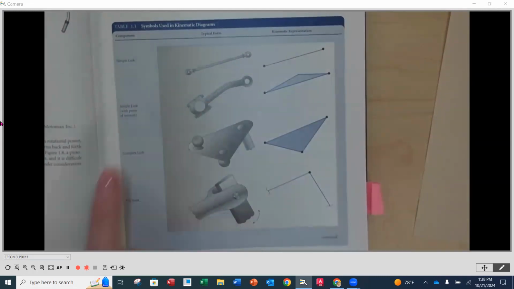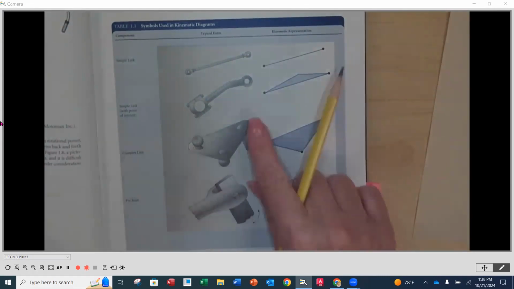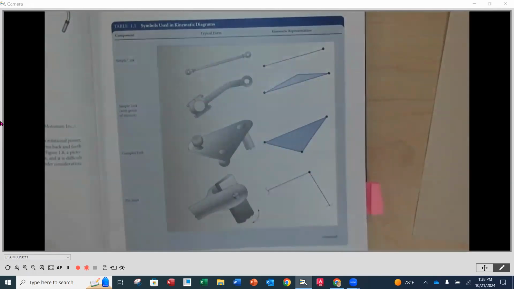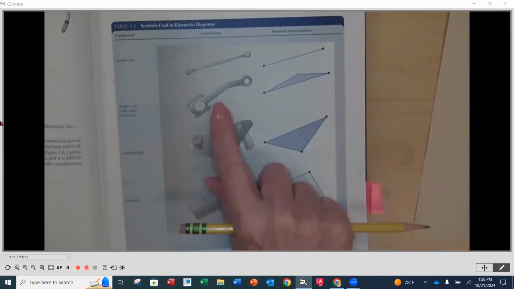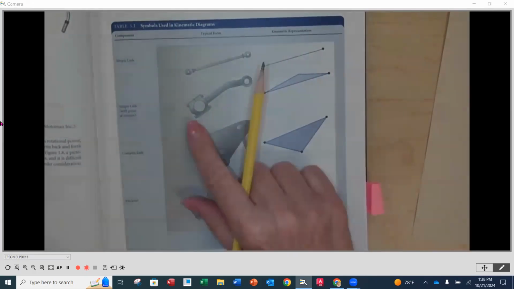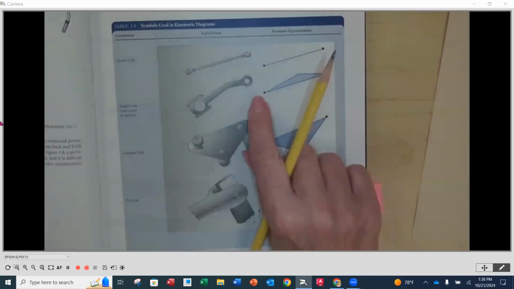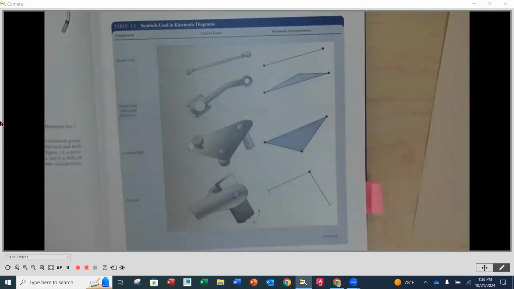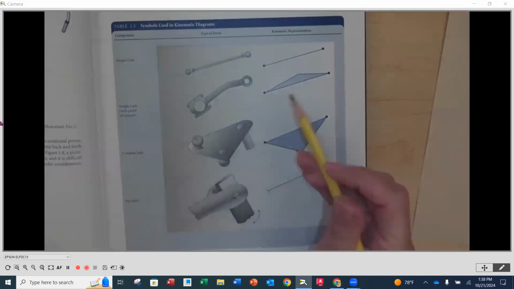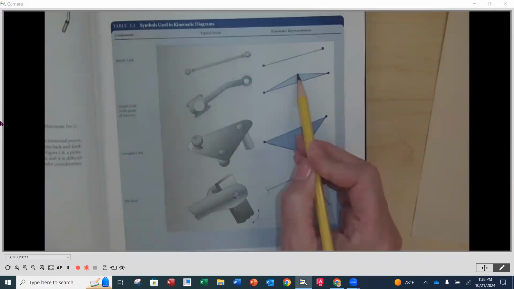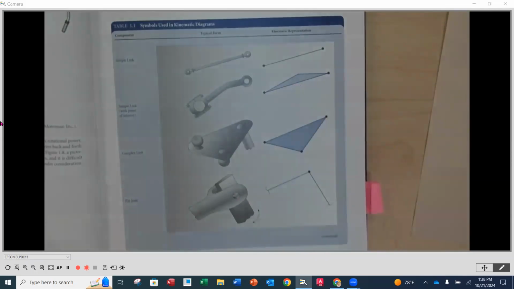The next one is a simple link, but it's got a point of interest on it. You'll notice here that we have this connecting rod that has a dog leg in it. That's what this little bend is. So instead of just showing it as a straight line from end to end, although that is the straight line distance, we would simply show the little bend in the connecting rod to represent that, because as it's in its motion, we want to make sure that it doesn't interfere with other elements. So this would be used if there's a point of interest that we want to identify on a simple link. Again, it's a single link with no more than 2 connections, which we have here.